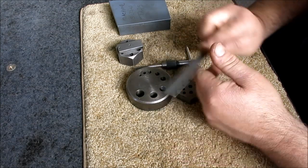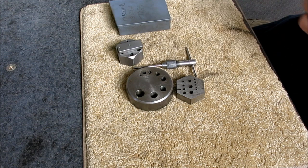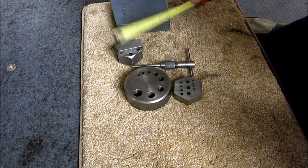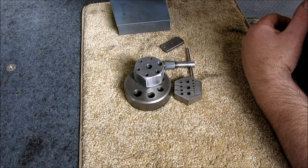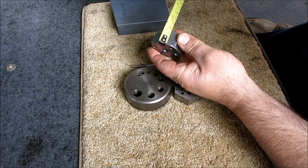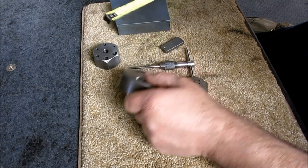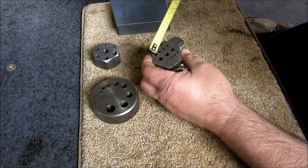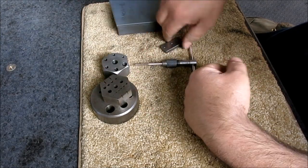Just to throw some sizes on these things. That one's 3 inches in diameter. Let me get my handy dandy here. So that's 3 inches, 75 millimeters. This is a hexagon here, and it's 1¾ inches, 45 millimeters. Thickness wise, that's an inch, 25 millimeters. This one I think is, yeah, that's an inch too, another 25 millimeters. And this little guy here is 15 millimeters thick and 1¾ also. Oh, that's interesting, huh? Okay, anyway, just a coincidence.